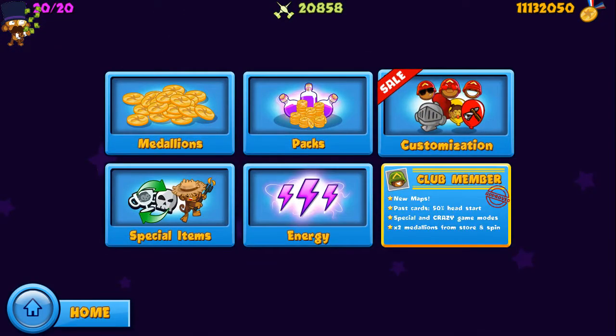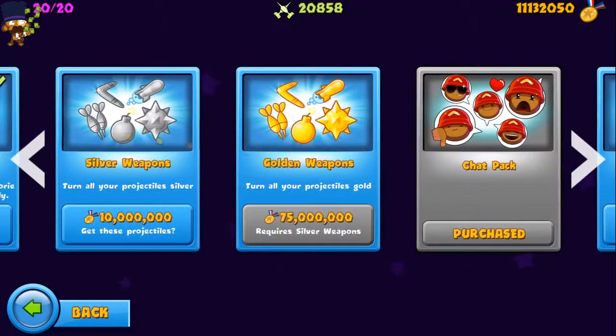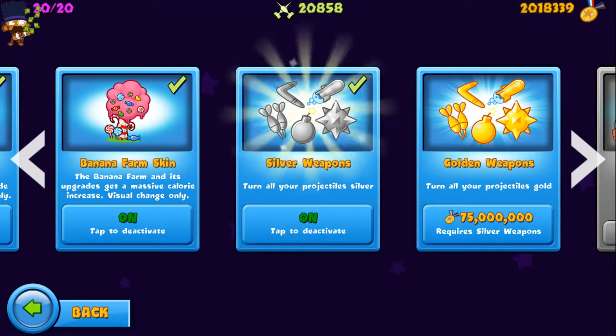Anyway, gonna go into the store. Is it in here? I don't even know. Yes, it is. Alright, the moment you've all been waiting for. We've got 11 million medallions. Let's do this. 3 to 1. All my dreams are gone.